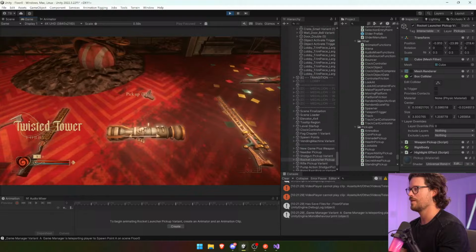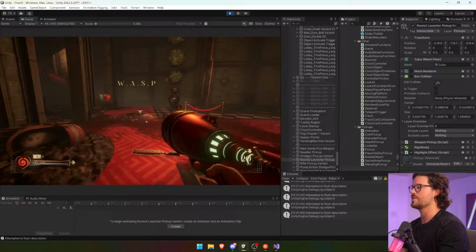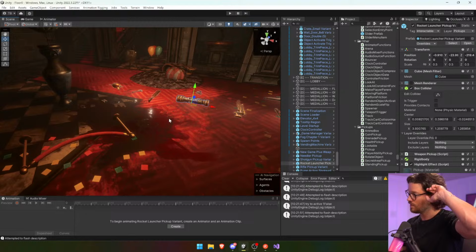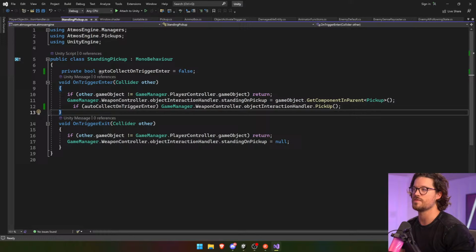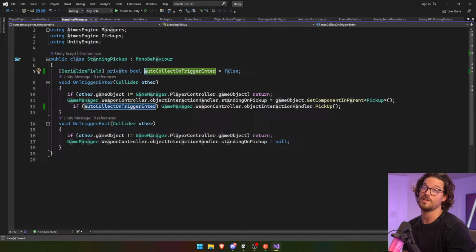Okay, here we go. It worked. It worked. What about when I'm standing over it? Okay, so it's still working. So that's great news. And I can just press E, slam E as fast as I want. What is this? Hang on. Pick up what? Here we go. Goody. All right, so that works. Now let's check the auto collect. Are we ready? Standing pickup trigger. We're going to make sure we serialize this field, right? If it's private, it's not going to show up in the inspector, but if you serialize a private boolean, it'll show up in the inspector. Okay?